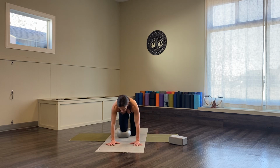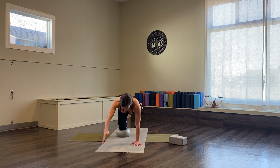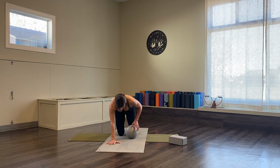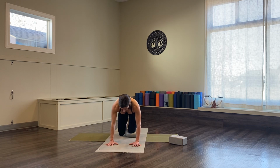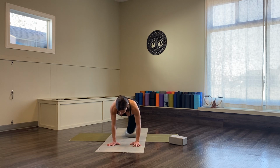I'll tell you when to switch, where you just try to lift some parts of your body up off the ground and trying to find that stability. And you can switch sides. So play around with lifting a foot up off the ground, maybe lifting an arm up off. And then take yourself back down.